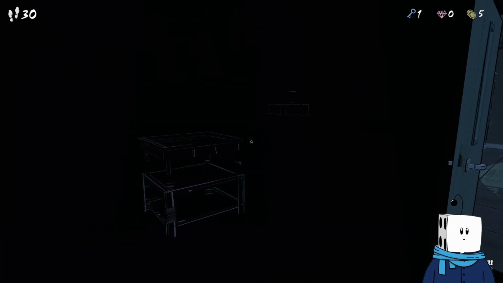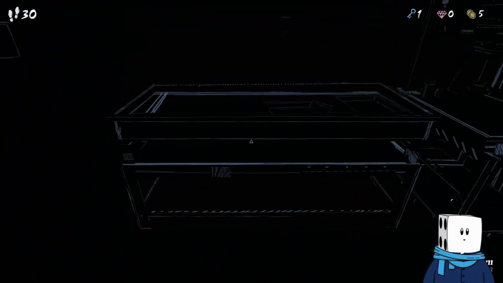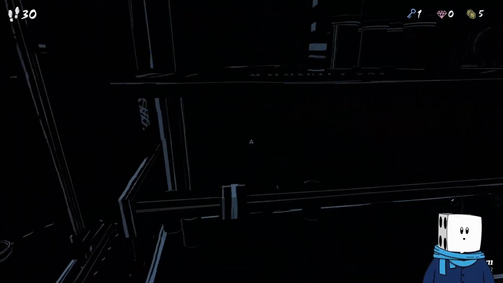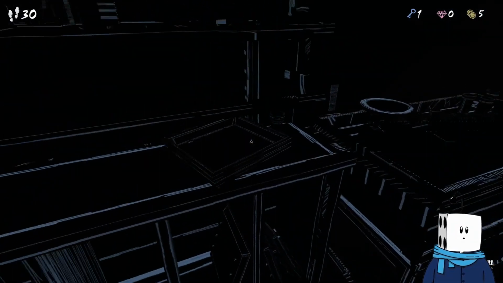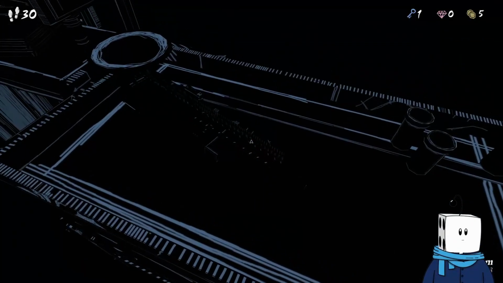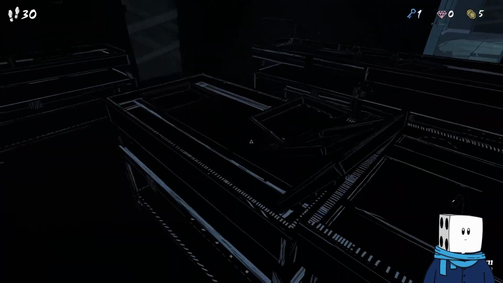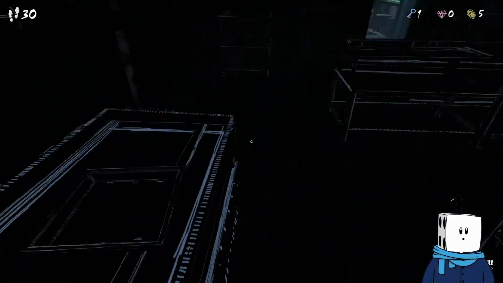Power out. Well, that stinks. Is there anything I can take? Is there a flashlight? Oh, is this what the breaker room's for? To turn the power back on? Just steal anything in here?